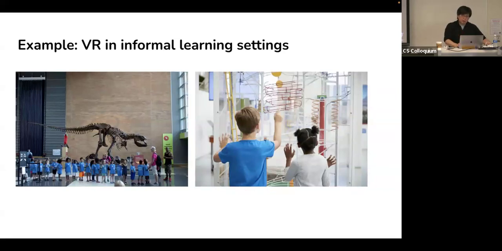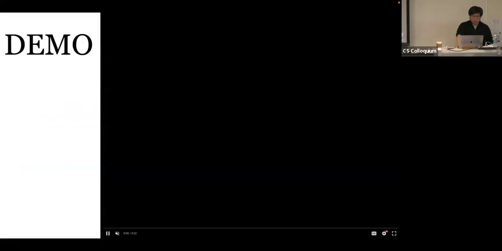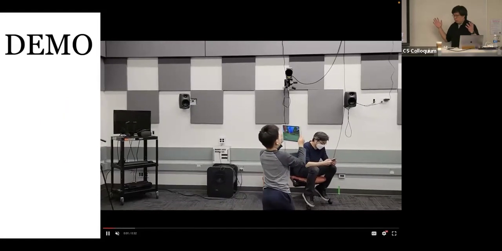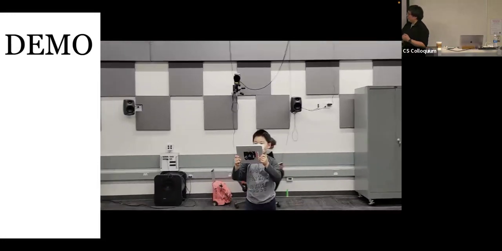this lack of inclusivity. So we downgraded the technology and we use mobile devices instead to help people learn STEM materials in the context of informal learning, like informal learning in a science museum. So this is an ongoing study, and we developed this platform where multiple people can use the system. Although I said demo, it was not an official demo.